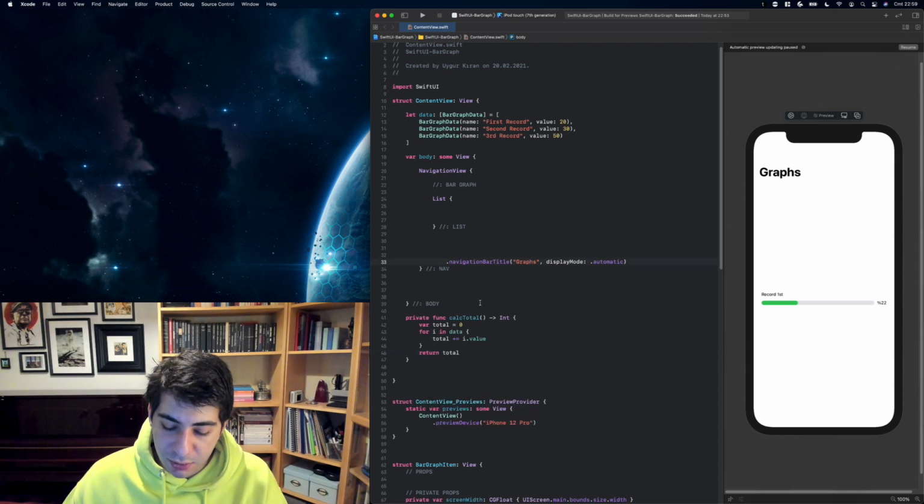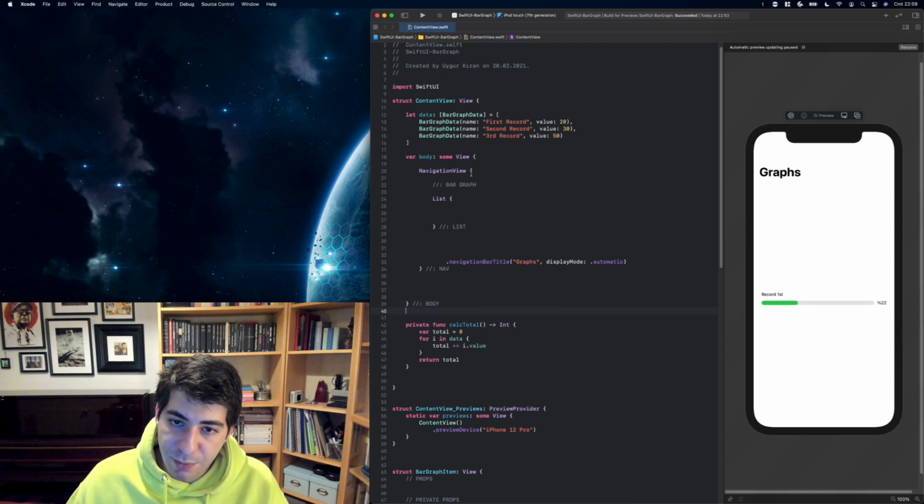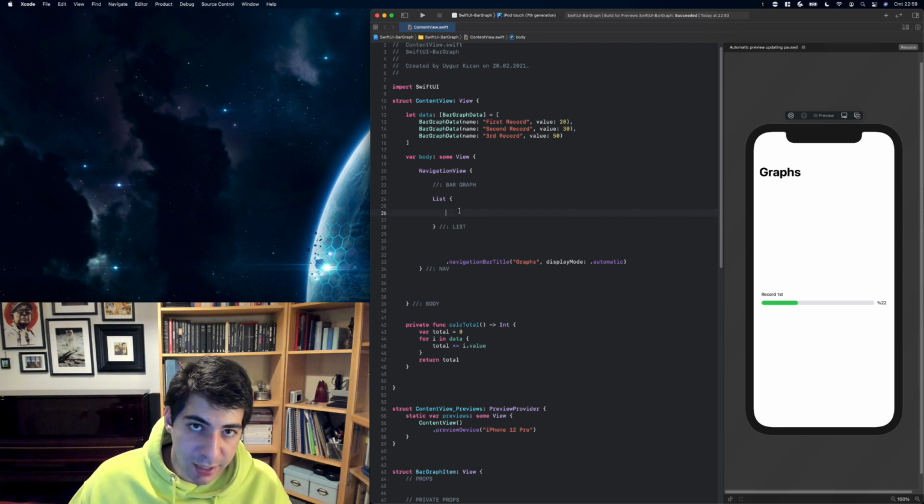I'm gonna hold the total value in cache because I don't want it to be always calculated and recalculated inside the loop.